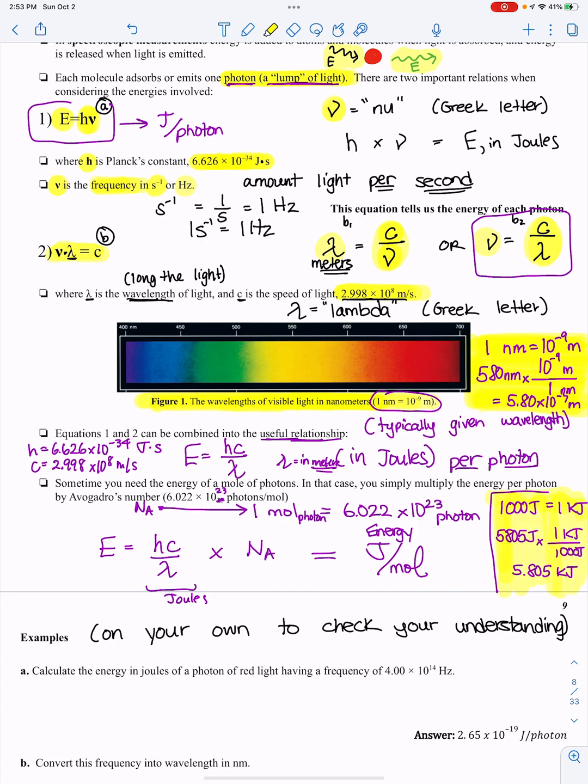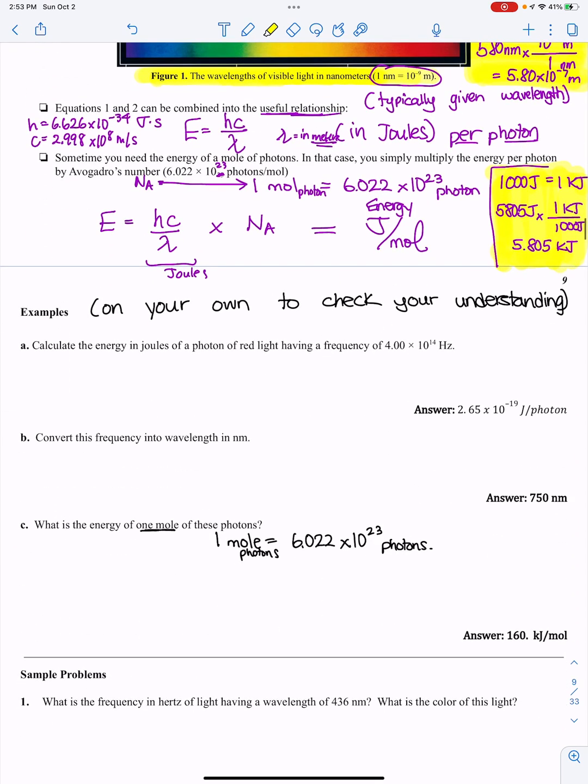These sets of notes are very heavy in calculations. And so I want to check to make sure that you could do these calculations. I have the answers here for A, B, and C. On your own, I'm going to get a set up, but on your own, I just want you to plug and chug. Plug and chug. And so I'm going to set us up, and then I'm going to end the lecture here.